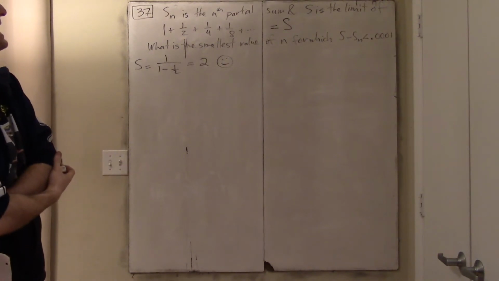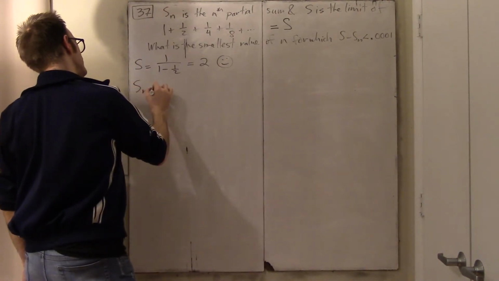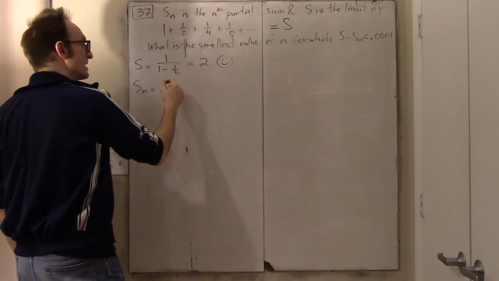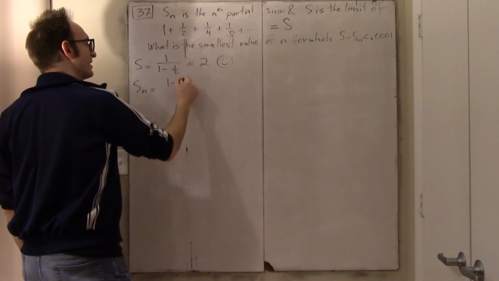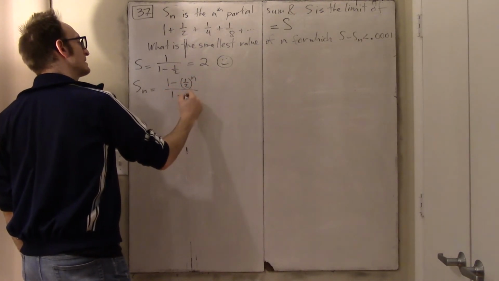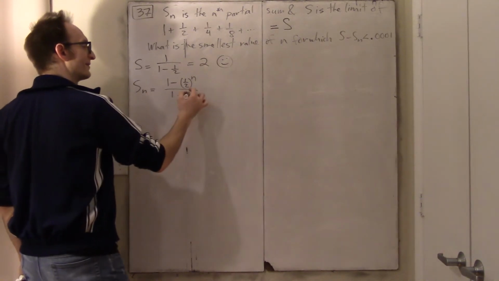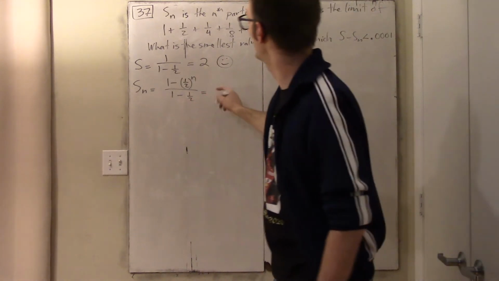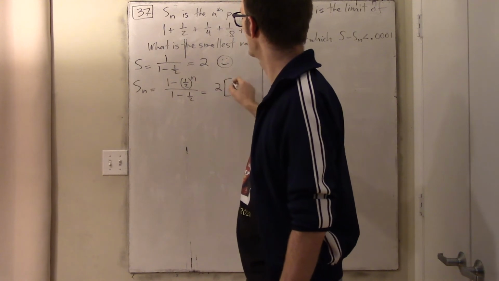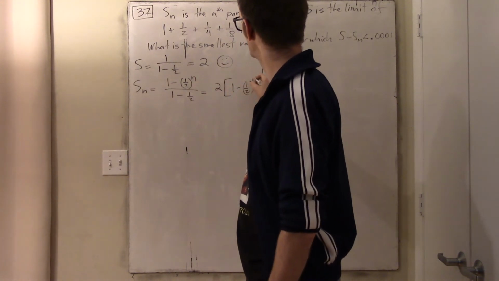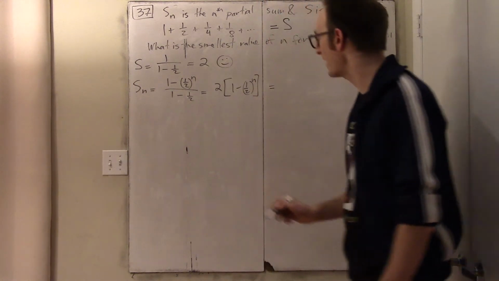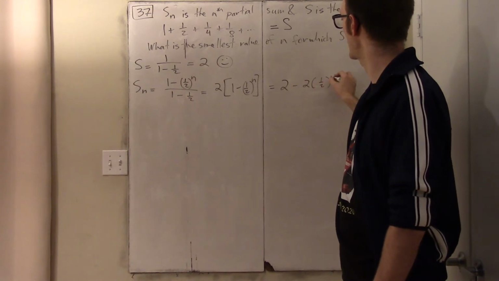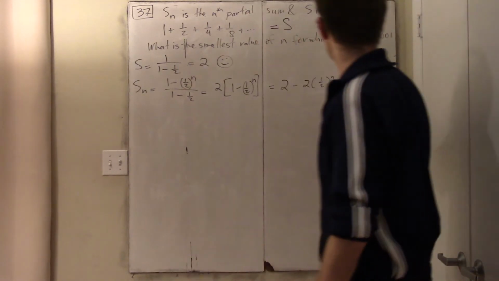Then they also refer to the nth partial sum. What is the nth partial sum? Well, again, it's geometric, so again I have a formula. It's A, which is 1, times 1 minus R, which is a half, to the n over 1 minus R, where R is a half. Okay, well that makes, again, a half down here in the denominator. So really this is like 2 times 1 minus 1 half to the n. And so perhaps we should just write this nth partial sum as 2 minus 2 times 1/2 to the n.